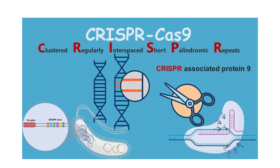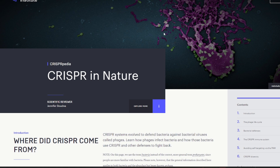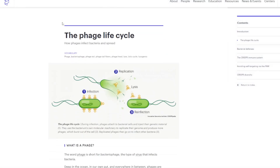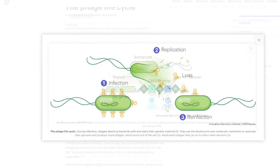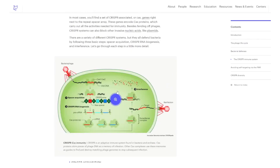So what is CRISPR technology? CRISPR stands for Clustered Regularly Interspaced Short Palindromic Repeats, and it's a groundbreaking gene editing technology that has revolutionized molecular biology. It was originally discovered as part of the bacterial immune system — CRISPR helps bacteria defend against viral attacks. When a virus infects a bacterium, the CRISPR system stores a snippet of that virus's DNA in the bacterial genome. This stored viral DNA, called a spacer, helps the bacterium recognize and defend against future attacks by similar viruses.